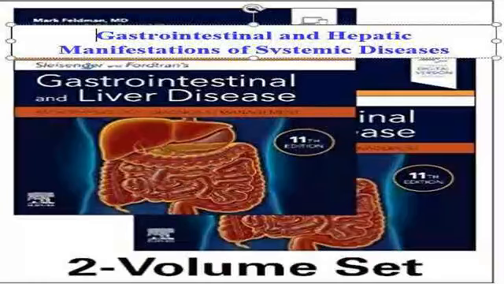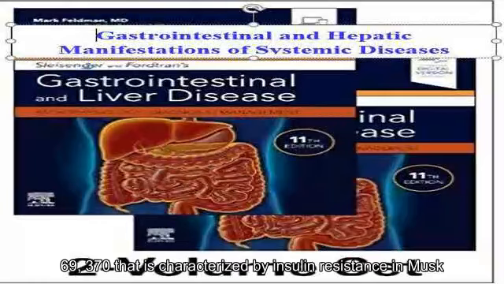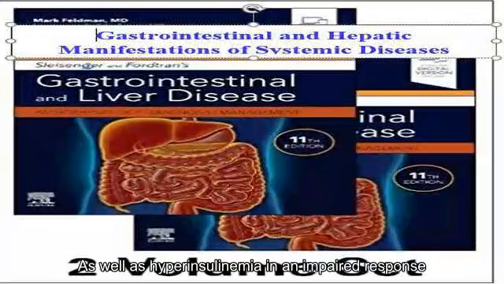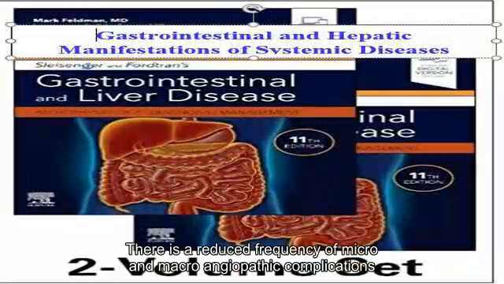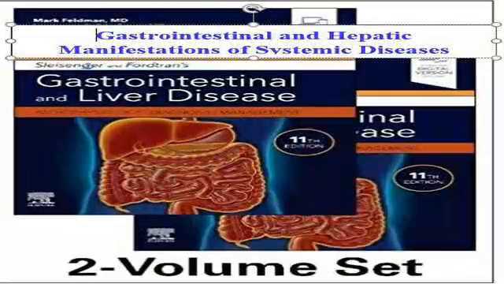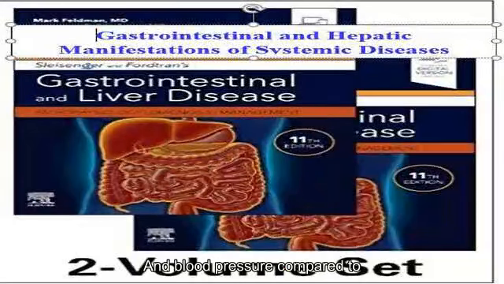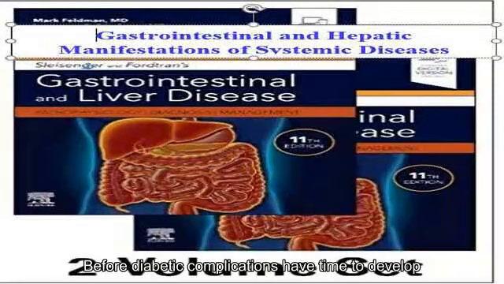Hepatogenous diabetes affects 30% to 60% of cirrhotic patients. It is characterized by insulin resistance in muscular, hepatic, and adipose tissues, as well as hyperinsulinemia and an impaired response of pancreatic islet cells. There is a reduced frequency of micro and macroangiopathic complications, perhaps due to lower body mass index, lipids, and blood pressure compared to type 2 DM. Also, they may die of liver disease before diabetic complications have time to develop.